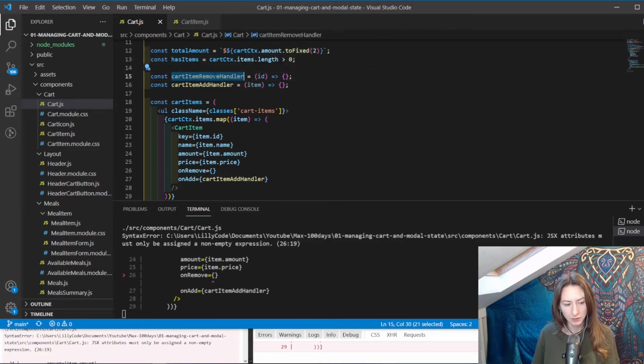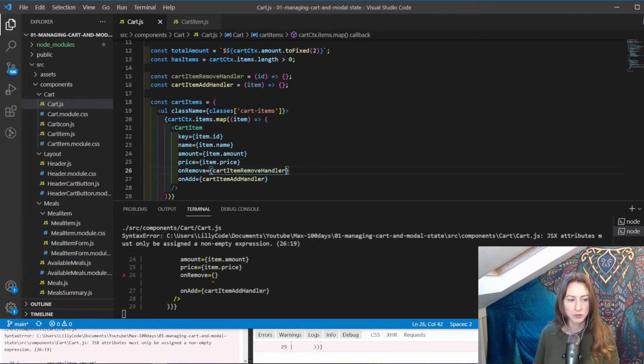So if I copy this, and right now we see down in our terminal we have an error. A cart JSX attribute must only be assigned a non-empty expression on line 26. So it's very obvious what that is, but just to show you how to read these and what this means. Literally you have your little arrow here, it's telling you this cannot be empty.